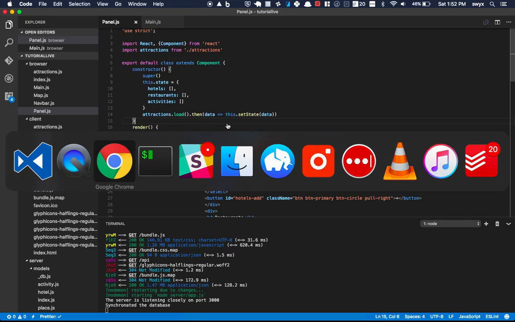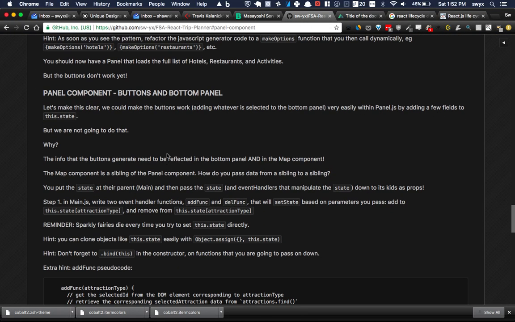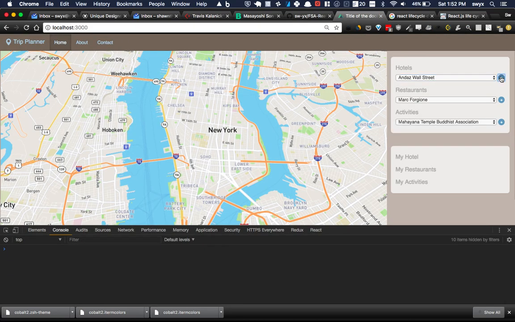Mm-hmm. Okay, cool. So now let's go on to the harder bit, which is buttons and the bottom panel. Basically what we need to do is click this, and then update the selected state, and then that needs to update back down to here. So this is main, this is panel, and this is map. Imagine the data flow.